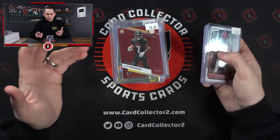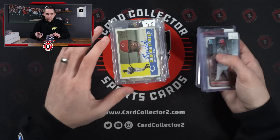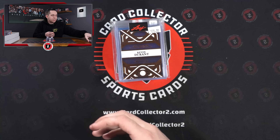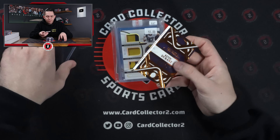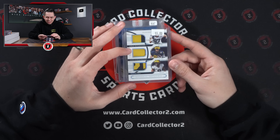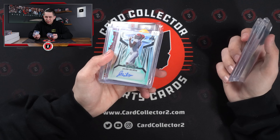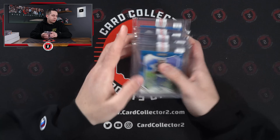Ellie Bowman Chrome Base. Garrett Wilson auto. Nice Bijan 293 — the Aspirations red, little color match. Khalil Shakur auto to 25. Stroud jersey. George Foster on-card auto from Archives. CC auto again. Another Richardson auto 404 — been saving a lot of his stuff for the National. Katie Booklet — this is from our guys at Sportsnet Collectibles. Pretty cool one here, just a Durant book, not very expensive. And then more Michigan stuff — Hutchinson, Schoonmaker, Ronnie Belt to 25. Jared Goff auto — seemed like a good deal, I don't think he's got a bunch of Lions stuff. Jalen Milroe auto, QB at Alabama, gonna be a top 5, top 7 QB going into college football next year.